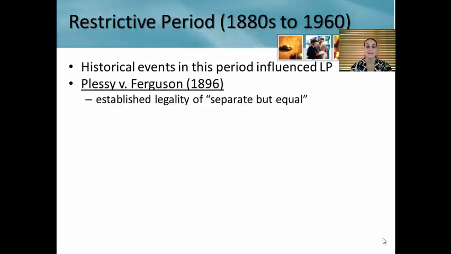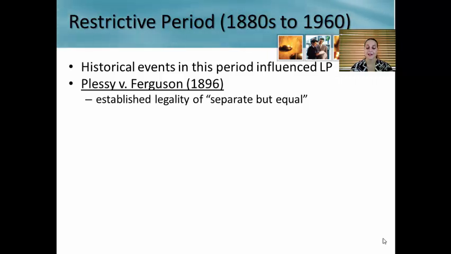So the first law that we're going to talk about is the passing of Plessy versus Ferguson in 1896. And this was evidence of the nation shifting from sort of a more liberal approach that had been characteristic of the permissive period to a more conservative educational approach and establishing the legality of separate schooling for language minority and for African American communities. Another conservative shift towards the education of language minority students was the implementation of English-only instruction for both public and private primary schools in 34 states in 1923.